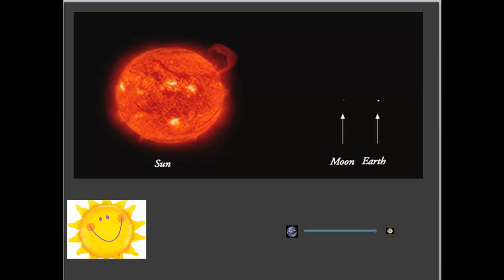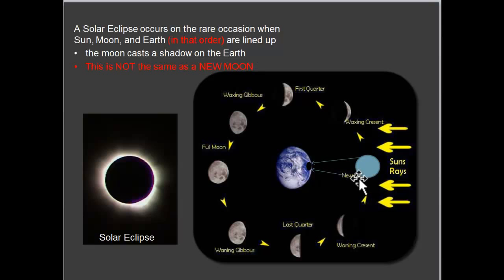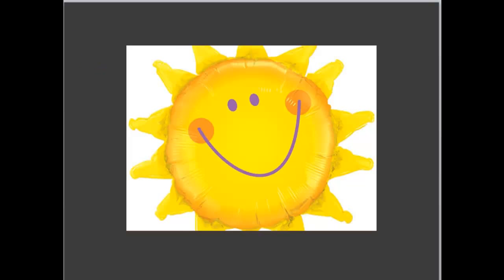So, I hope that kind of clears it up, as to why we don't have eclipses each and every month. And that the pictures that I've shown you, like this, does not really show eclipses. It's really meant to show the phases of the moon itself. So, hope you enjoyed the series. Hope you learned something. If you have any questions, flag me down at school. And feel free to ask. Thanks for watching.